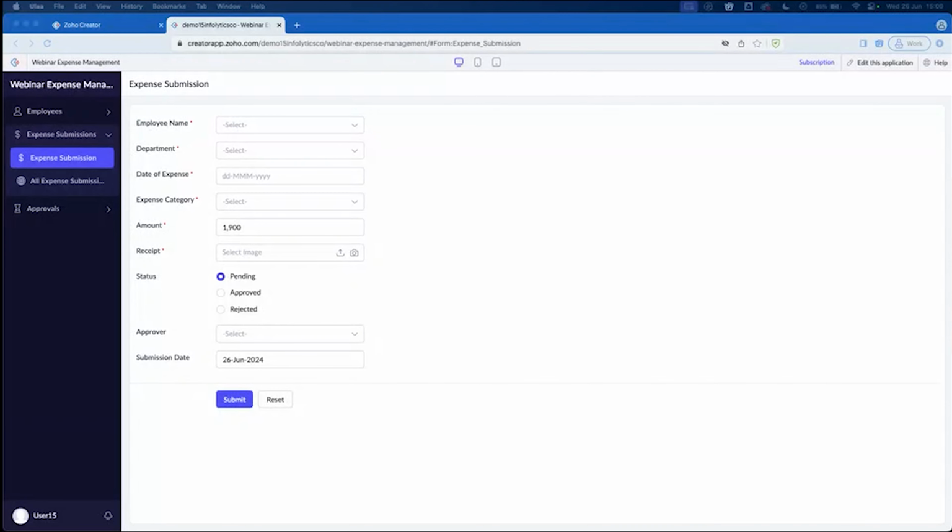The next thing we would like to do is create an email that is sent to the approver when a submission has been done with regards to the expense submission. So just a reminder, when you select the name of an employee, it then assigns an approver here. And this approver is the one that's supposed to get the email when the submission is done. And that's the approver that actually approves the email.